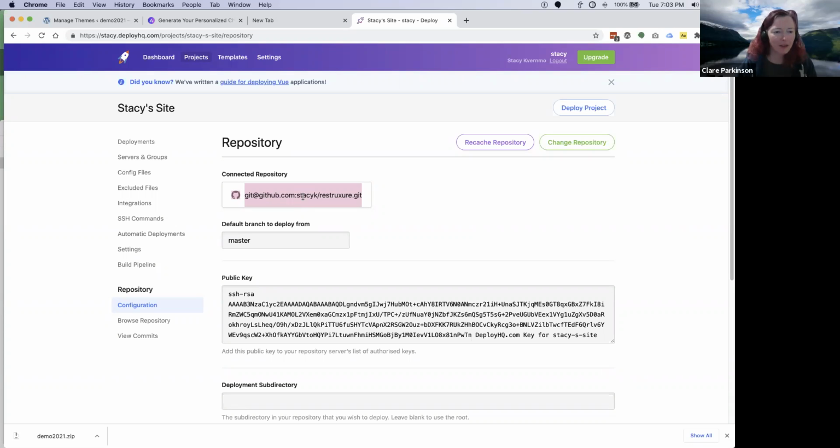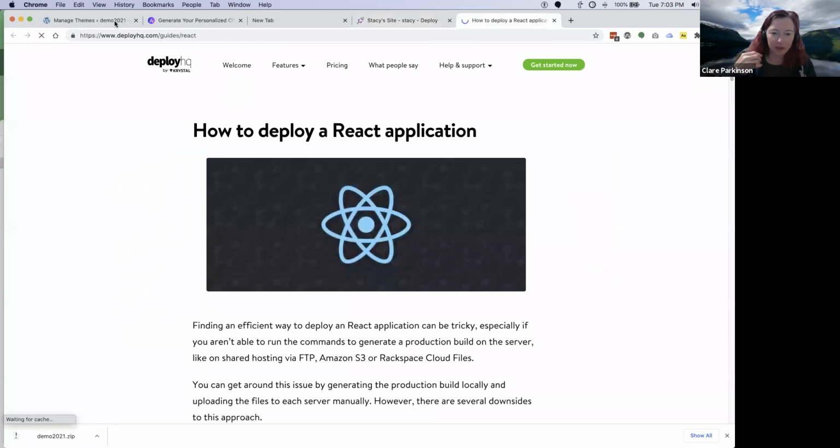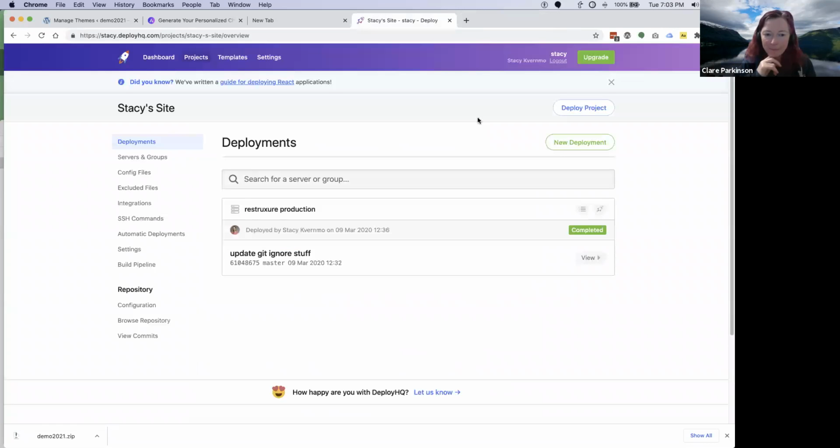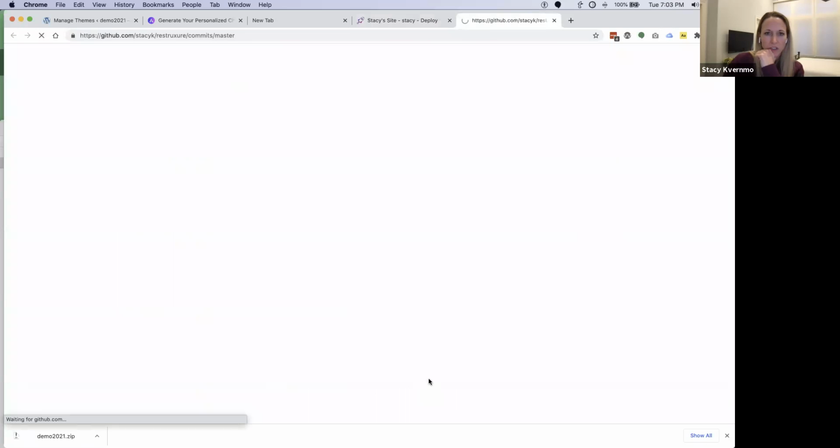Can I comment on deploy? So please do. So I just got an email from Deploy Bot this week that Deploy Bot is no longer offering their free basic plan. And I now remember that last time I had to set up a repository, Deploy HQ was a lot easier to use. Their instructions when you click through to set up the deployment just made a lot more sense to me than Deploy Bot. So I like Deploy HQ better. Okay, there's an endorsement.